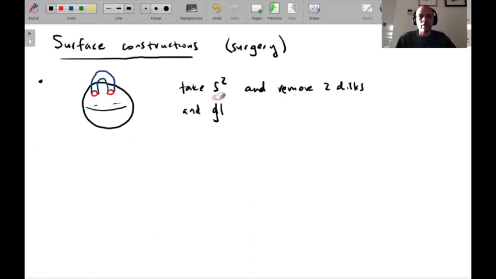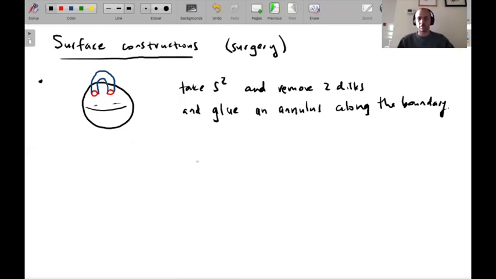We glue an annulus along the boundary. The boundary of an annulus is two circles, and when we remove these two disks, we have these two red circles, and then we glue those together and we get a new surface.